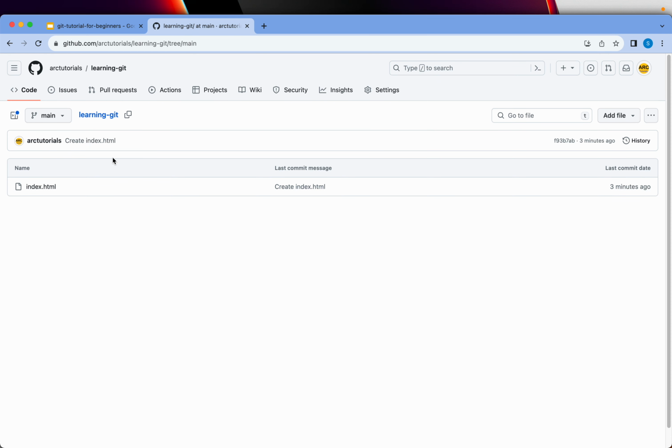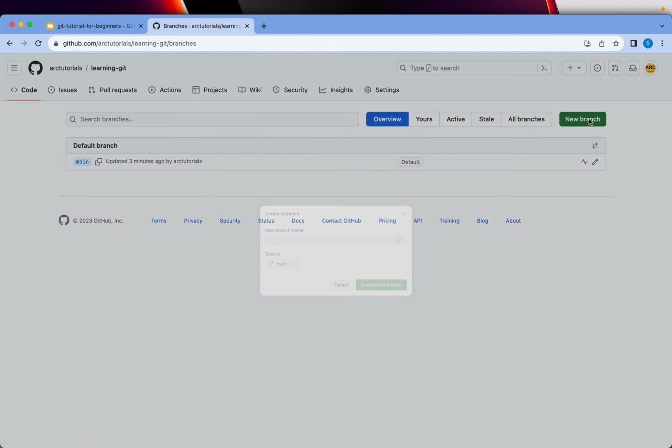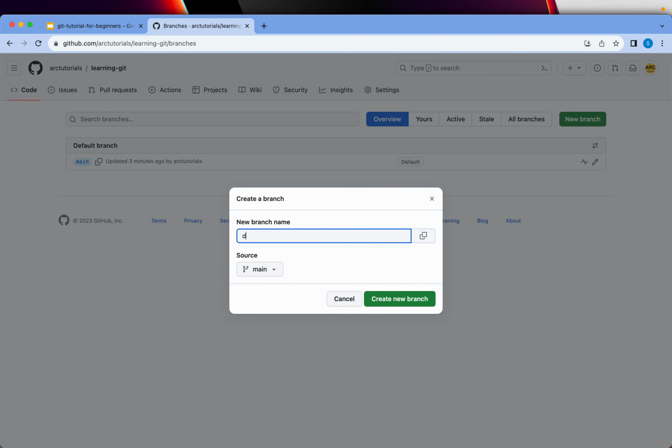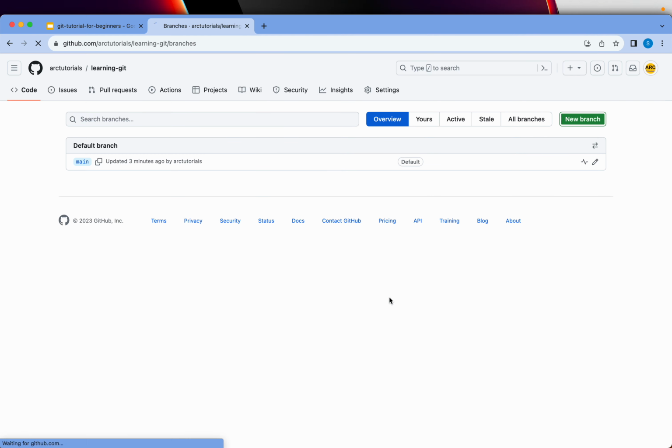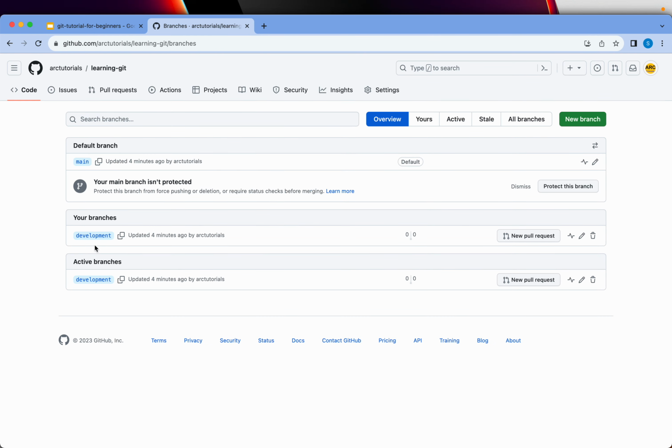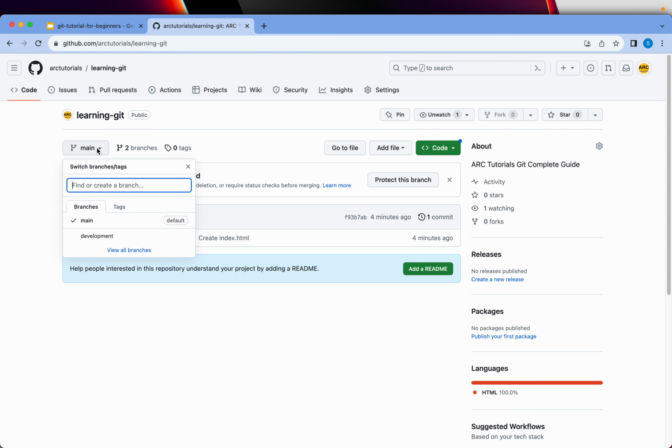It's if I go ahead and create a new branch. I'm creating a new branch and I'm calling it development. And the source for this branch is our main branch. That's what I told you, either master or main. So now we have two branches. One is main, one is development. Go back to the repository and now you should see two branches here, main and development.